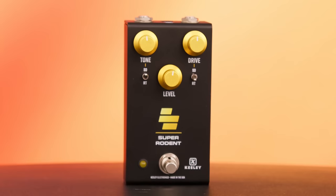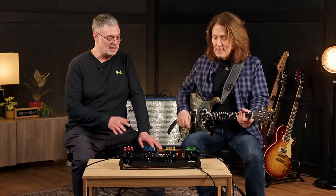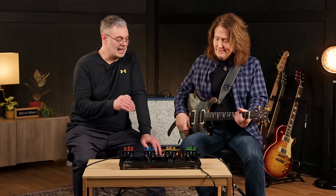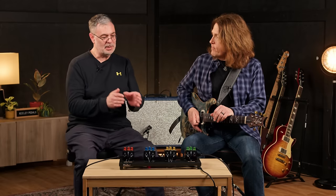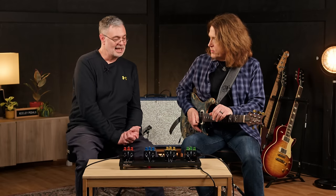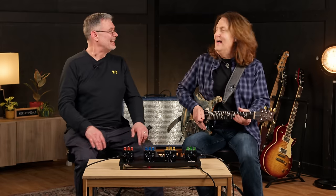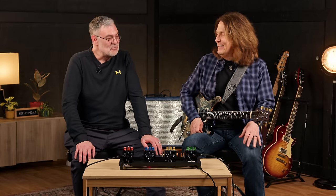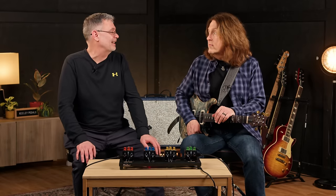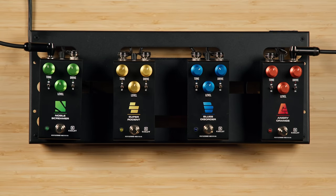Next in our lineup — the Super Rodent. When I heard about this one, I was really excited. In picking out these two pedals, I was playing with ideas of which ones stacked together well. You'll frequently see people stack an SD-1 and a RAT together, knowing the whole time you can't stack those two pedals in my design. But you can get new sounds that you couldn't get by stacking. We put the SD-1 in here, which is kind of like the Full Drive too — a hot-rodded Tube Screamer. And then the legendary ProCo RAT.